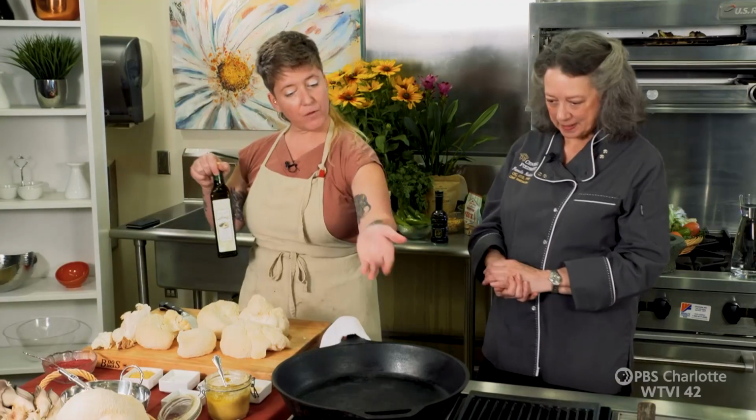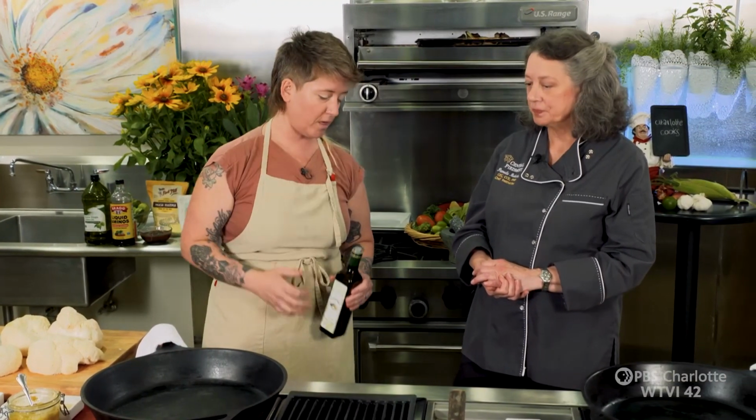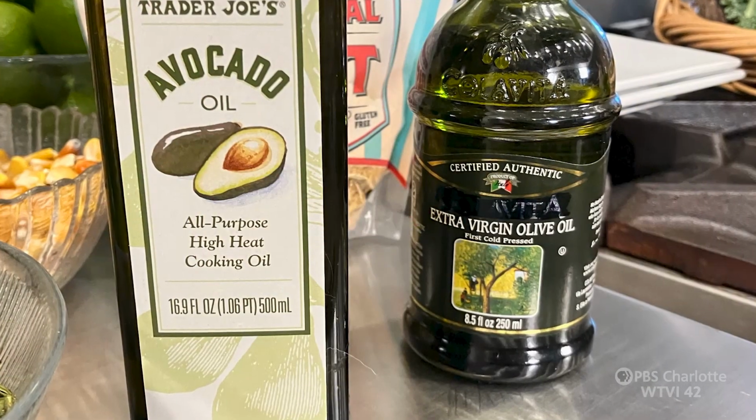So we have these pans that we've been preheating on the stove a little bit. This first step is going to be very high heat. We're chefs, right? We're knowledgeable. We know that if we throw a bunch of olive oil into these pans, it's going to smoke immediately, and that's not what we're looking for. Today we're going to do a little avocado oil. It's a great high heat oil.